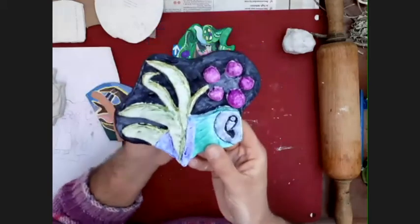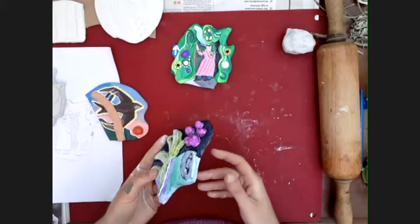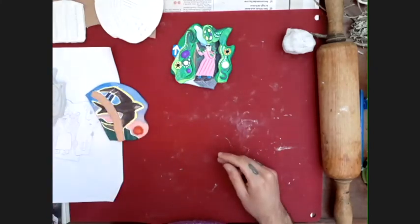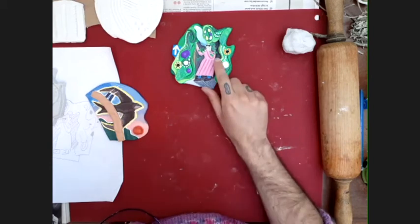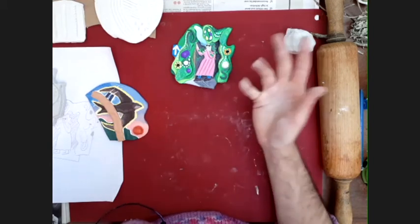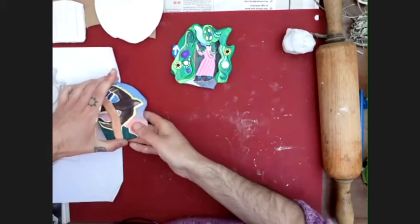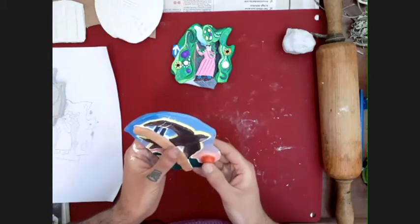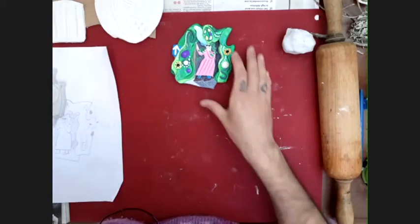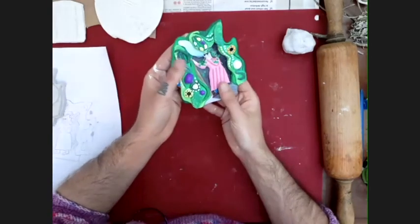Would you need to add varnish to any of these, Flo? You can do. Some people add a watered down PVA, and I think you can get specific varnishes for using on air drying clay. I've never bothered, but that's just me. I think the thing about air drying clay is, the chunkier you make it, the better generally, so that you won't have any cracks or anything.